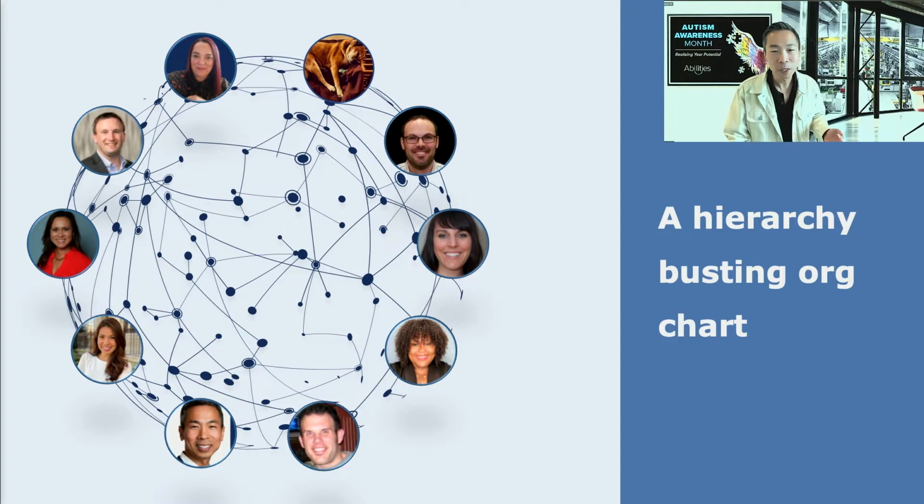The design feature here, very intentional, includes no reporting lines, no titles. The one that I actually use has names. And then I am deliberately placed near the bottom. And near the top, you might notice we have a team dog. This chart says what it aims to do: bust hierarchy. This is an example of behavioral architecture.